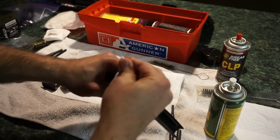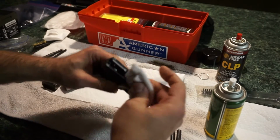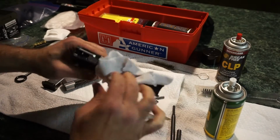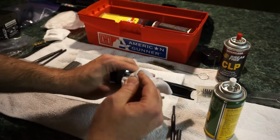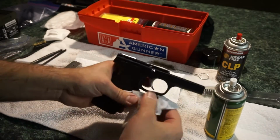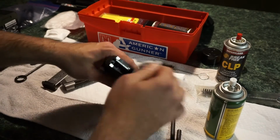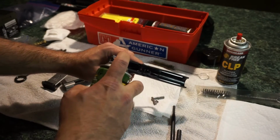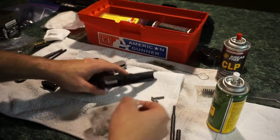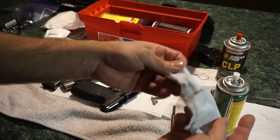I just started using cut-up t-shirts recently because I was getting tired of my local store selling out of the patches that I normally buy. Just kind of wipe off some of that carbon. Again, if you know how to clean a pistol, great. You can just kick back, watch this video, chill, take it easy, relax after working, right? Just kind of hit it a little bit more. And then I usually spray, and you can tell you've got some gunk on there.